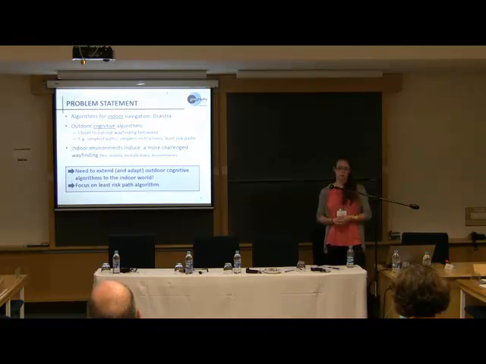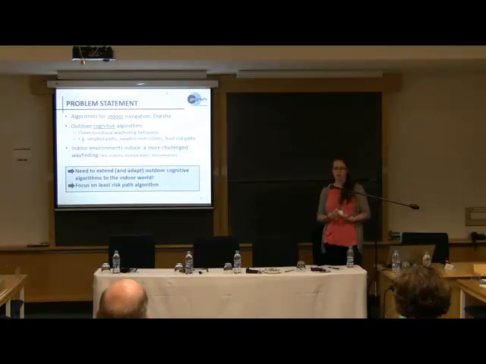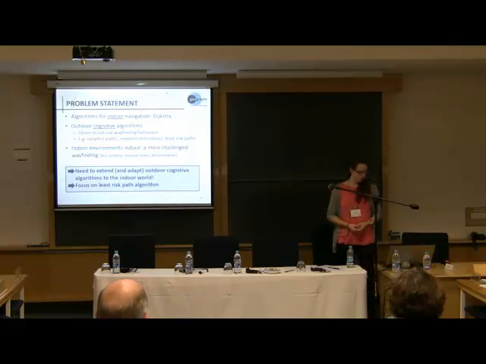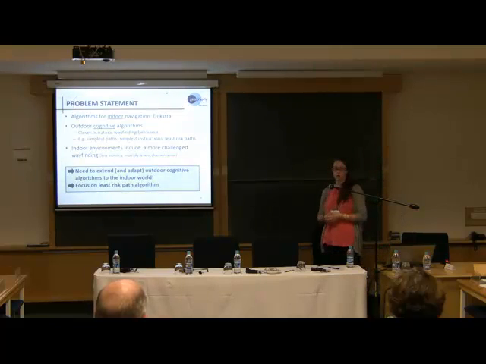And so it was always strange to me that indoor environments, in my perspective, are actually more difficult to navigate. There is less visibility. It's always like walking in a box. You have fewer orientational clues. You have multiple floors. So I always felt I need an algorithm when I walk in a building that I don't know, that helps me navigate and helps me not get lost. That's why I'm currently working on extending and adapting the outdoor cognitive algorithms to the indoor world. In this presentation, I will focus on the least risk path algorithm, but I'm also working on the simplest path algorithm, in the hope to have a more cognitive algorithm for indoor space.